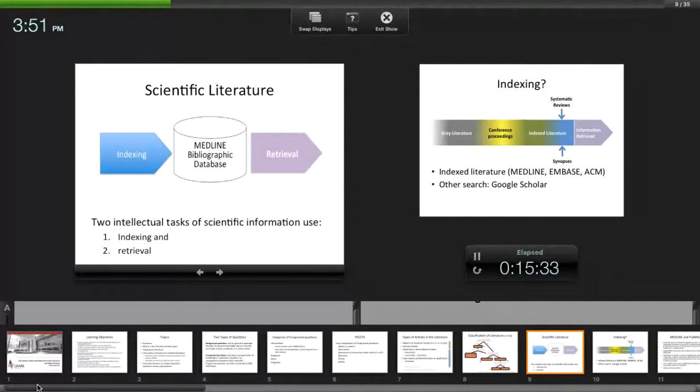I think, and this is my opinion only, I'm sure there's a better categorization, that there's really two intellectual tasks with scientific information use. There's indexing it in the literature, and there's the method to use to retrieve it from the literature. And we're going to talk about both of those, because there are open research questions in biomedical informatics. I'm not just talking about this topic to help you get going on your dissertation over the holidays, but indexing and retrieval are two very open areas of question in biomedical informatics for the biomedical literature, as well as in general information and library science for all of the knowledge that might need to be curated and retrieved.